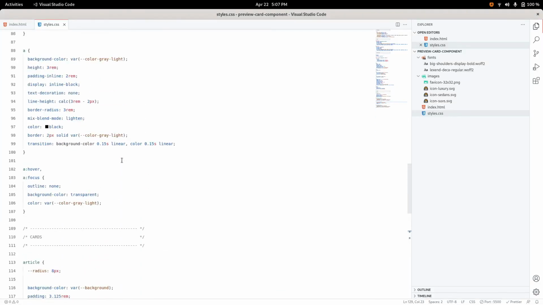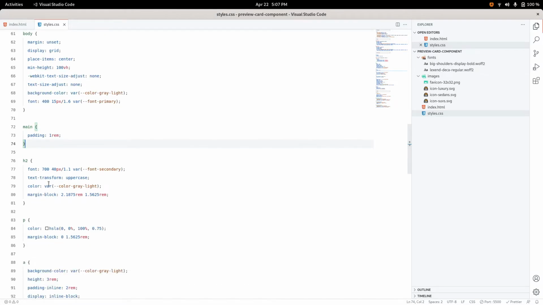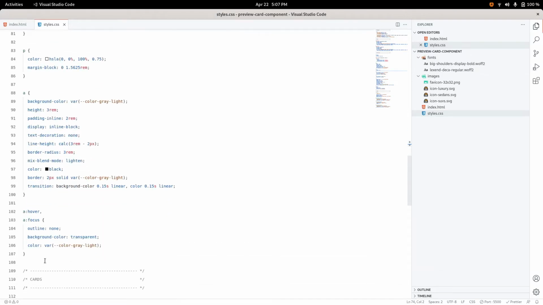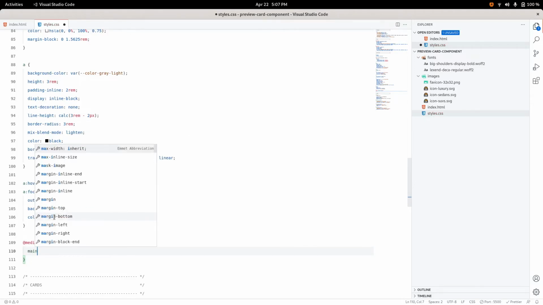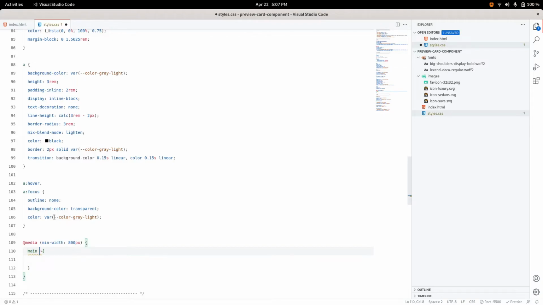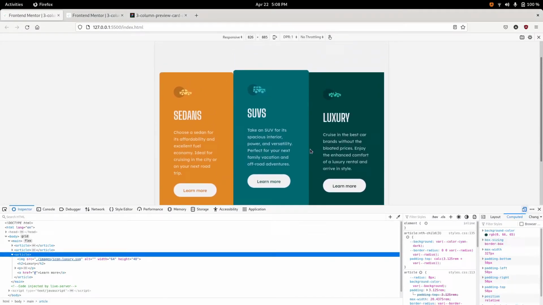And let's see, yes, our main element should be the right choice here. I will use a media query with a min width of 800 pixels. And then we select the main element again. And what we can do now is just say display flex. There it is. Display flex.